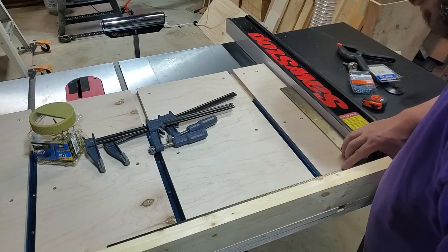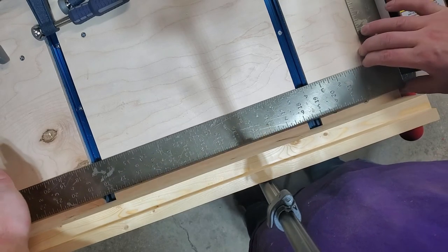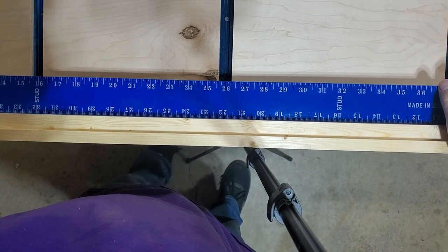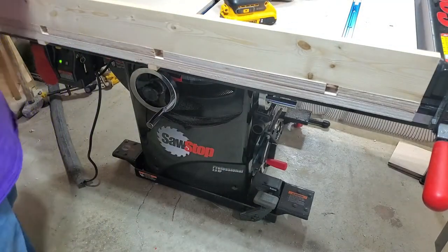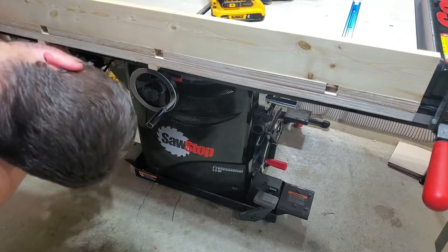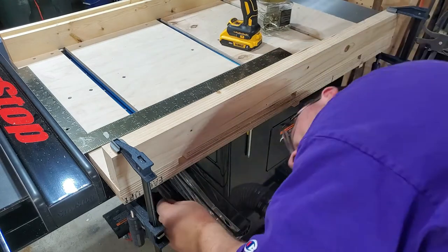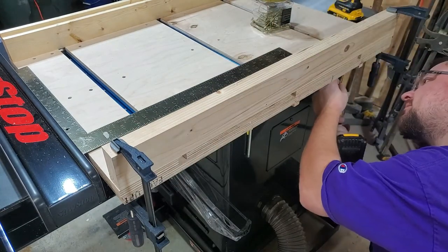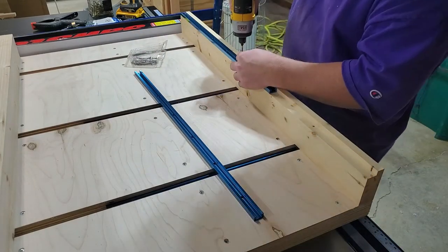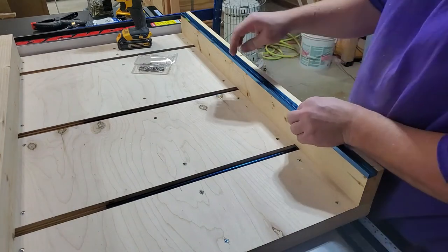Before installing the front fence we need to make sure it is perfectly aligned with the table saw fence — so make sure your table saw fence is perfectly aligned before taking on this project, since all alignments for this sled use the fence as a reference. It goes without saying, but make sure you don't align any of your screws with your saw blade — especially with this type of saw, that can get expensive quick. Then repeat all of that for the back fence and install the t-track system, being careful about screw placement so you don't drive a screw in line with the blade.